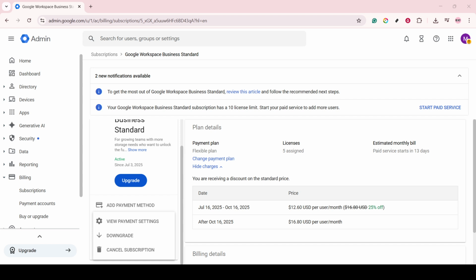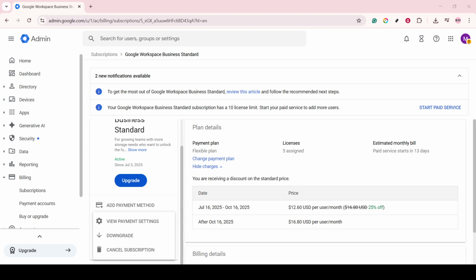Be mindful of any final notifications or potential charges that might appear before confirming the downgrade. Make sure to save any critical data if you're losing features that are currently in use. Taking these precautions will help avoid unexpected interruptions to your services. And that's it. Your subscription is now downgraded. Always keep an eye on your billing section for any updates or changes that might need your attention in the future.